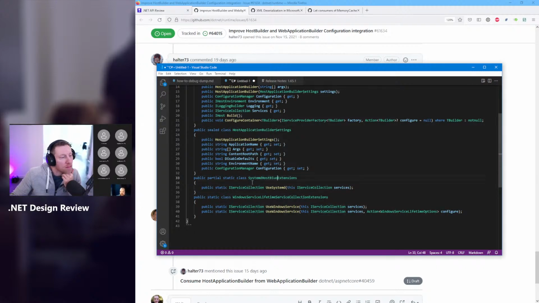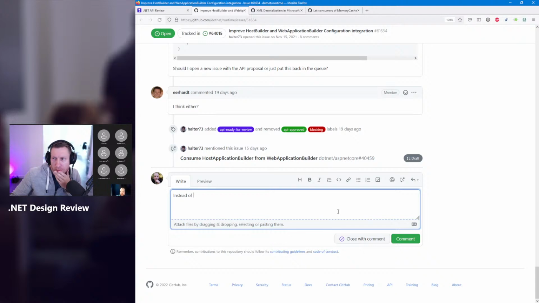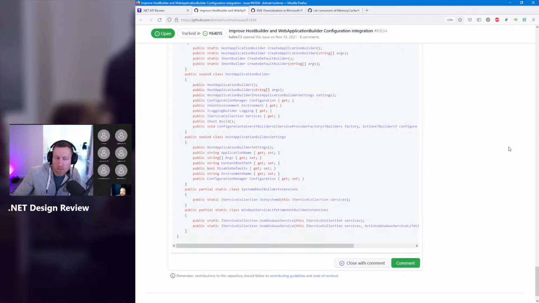Host Builder extensions. Good. Yep. It seems good to me.